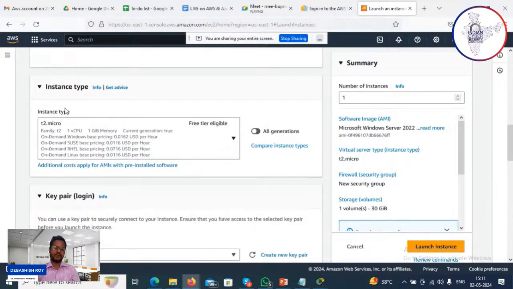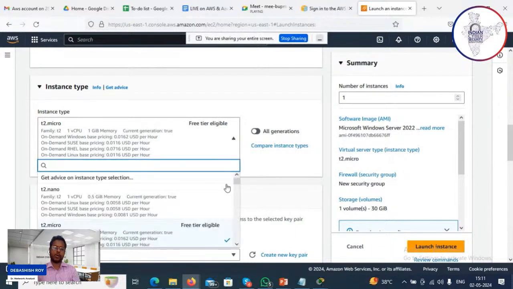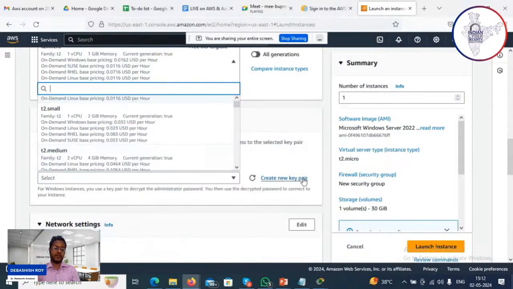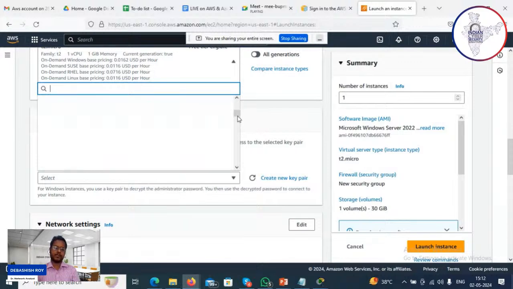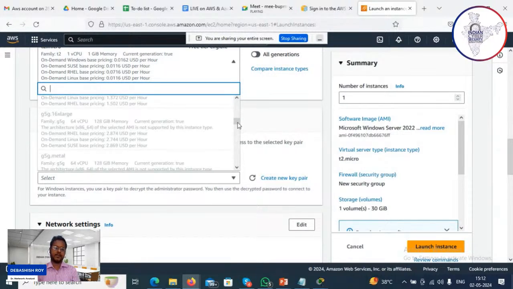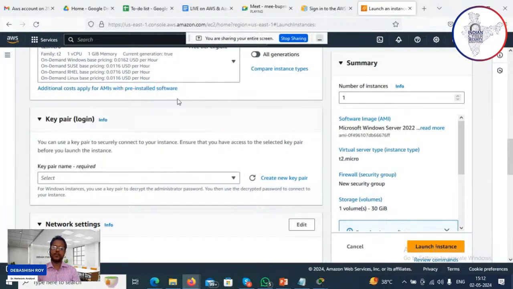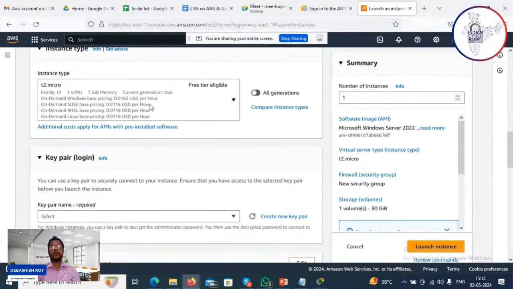Now you can see the instance type T2.micro, that is also free tier eligible, and not all the instances you can use as free tier. So if you just see the instances like this one, C6i, these are not free tier based. So you can only use the free instances. And also you can see the on-demand pricing in US dollars per hour.